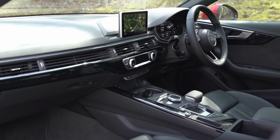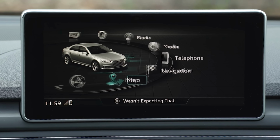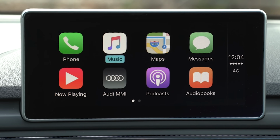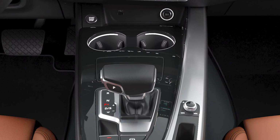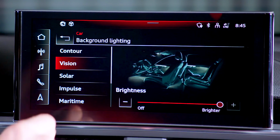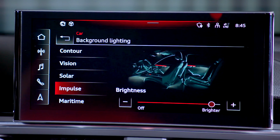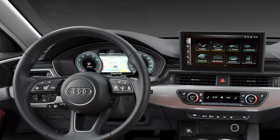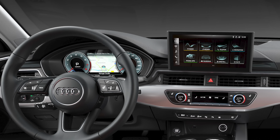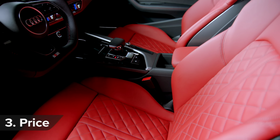Remember the A4's MMI controller? You know, that really handy system that made it easy to navigate through the A4's infotainment system while driving, just by using a swivel wheel? Well, forget it, because it's gone. Instead, you now get a central touchscreen that's as fiddly as sewing in boxing gloves. The good news is that it does understand spoken word commands. Well, sort of. Just like in the BMW 3 Series, which is also sort of. It uses swarm technology to help you avoid traffic and find nearby parking.